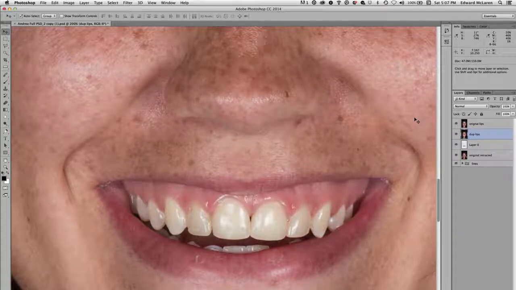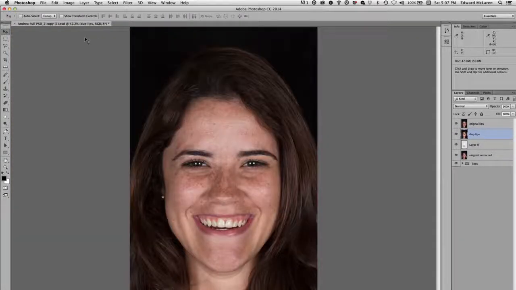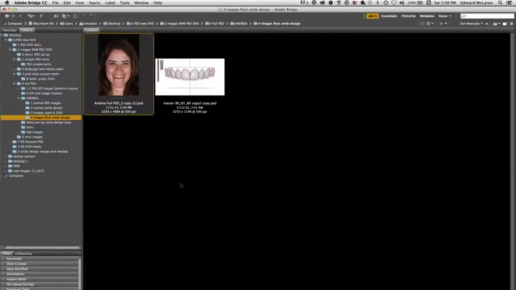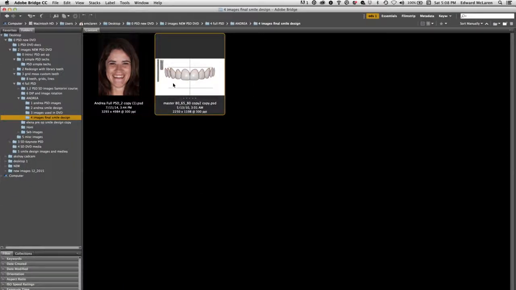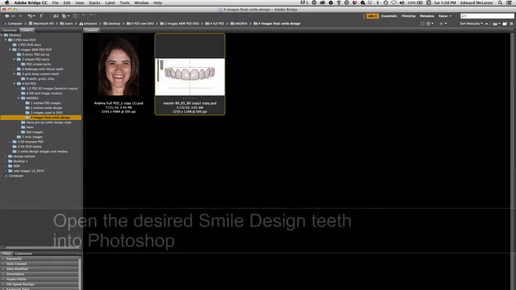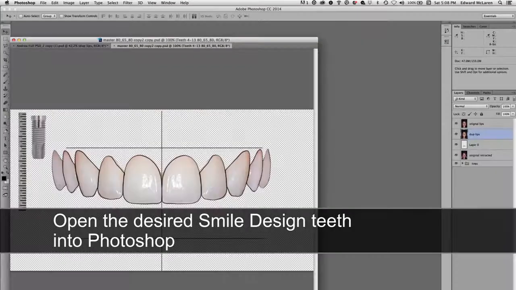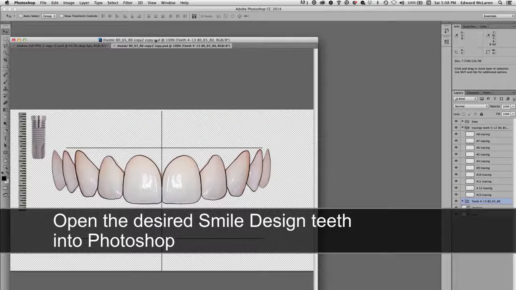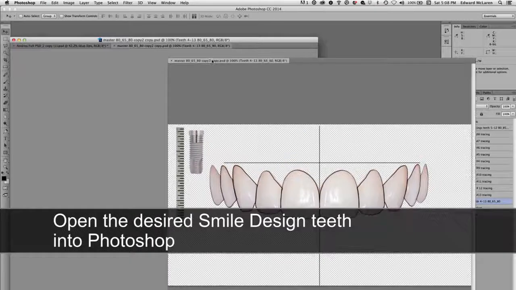And we're just going to hit Command 0 so that we've got this image here, and we're going to pull it off to the side just like that. Now we're going to want to bring some teeth in. So we're basically ready to start bringing some teeth in from one of our saved library files. Let me go back here. I think it's over here. Yeah, all right. So this is just a standard file, and I'm going to give you this with a DVD that has teeth that I've selected from before. And you saw how to do that earlier.